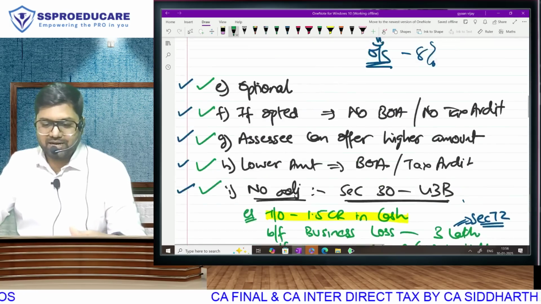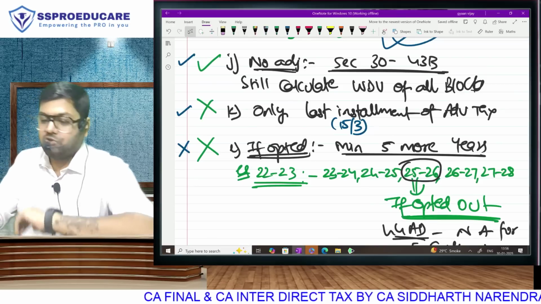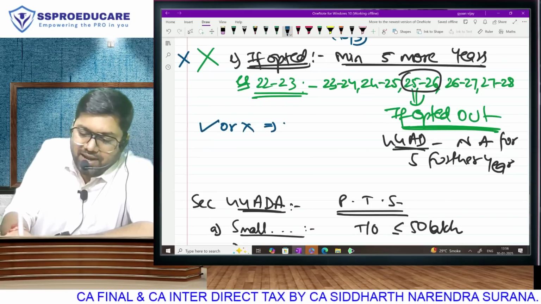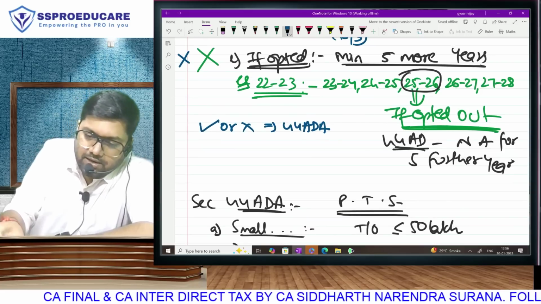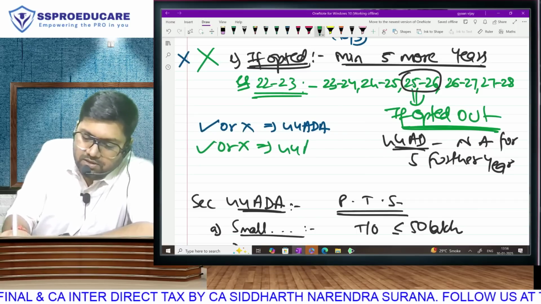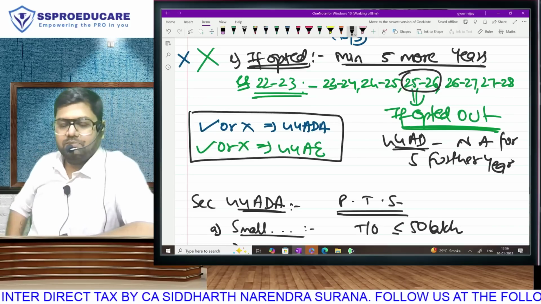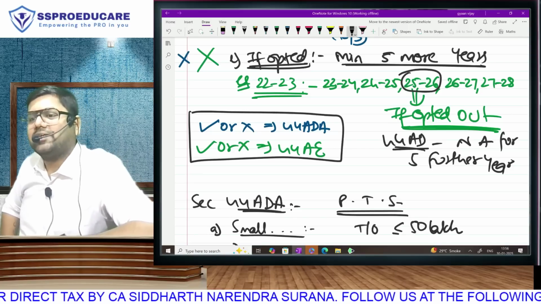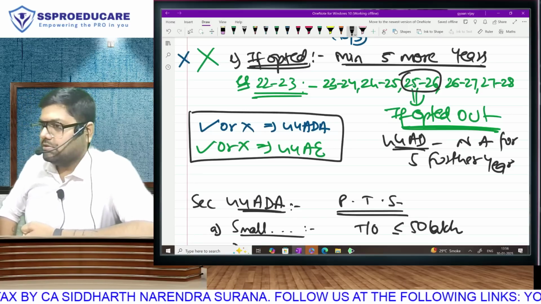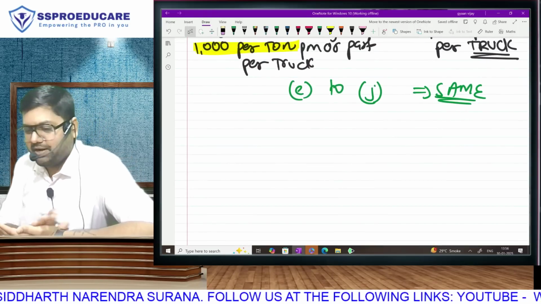So if I may summarize what I have done for you: tick means applicable, cross means not applicable. If I have done the tick or cross in blue color, that I have taught you for ADA, and if I have done the tick or cross in green color, that is applicable for AE, to give you the applicability or inapplicability of the points, because the other points are same, only the first 4 points, condition and calculation, differ. Concept is same, no presumptive. Understood? But in the transporters part, please listen, I will tell you the history behind it also.